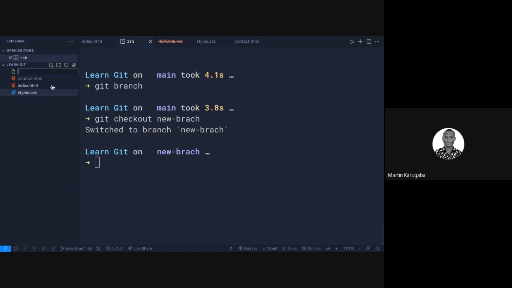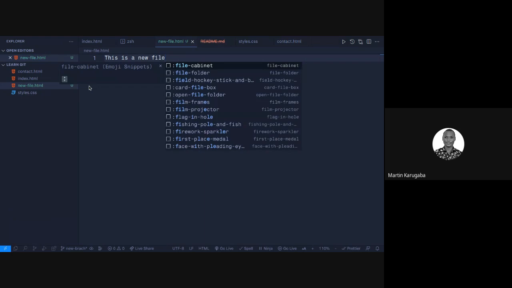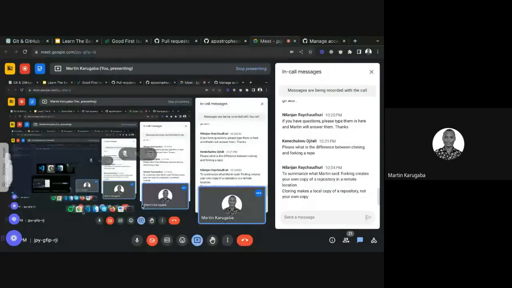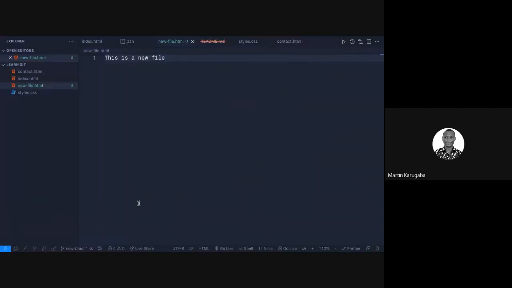Let's even add a new file called new file dot html. So this is a new file, and let me make it an h1.